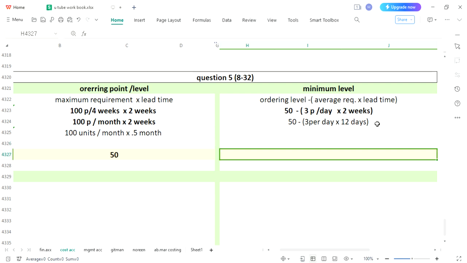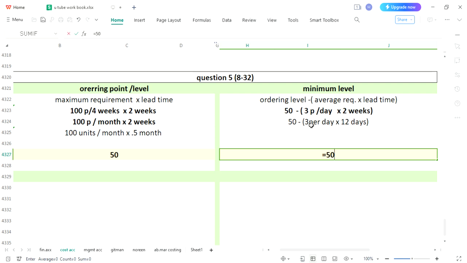And please do understand it, we have to change it because the average requirement was daily, and time was in weeks; these were not matched. So the first option was to change this time into days. In the question it has been described that there were 6 days in a week, so in 2 weeks there were 12 days. Finally we can calculate our answer. Please follow this formula.